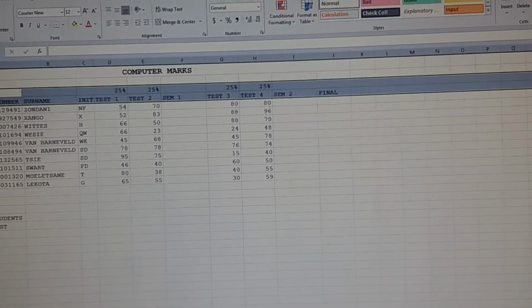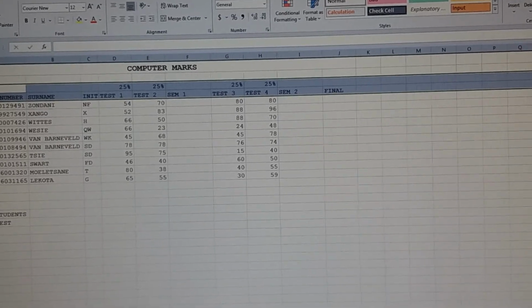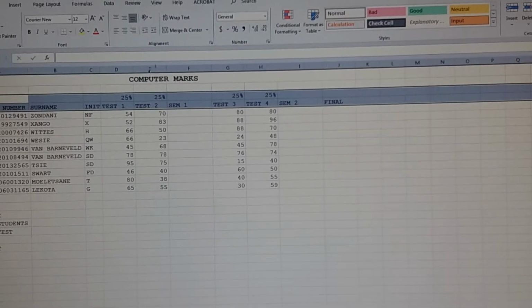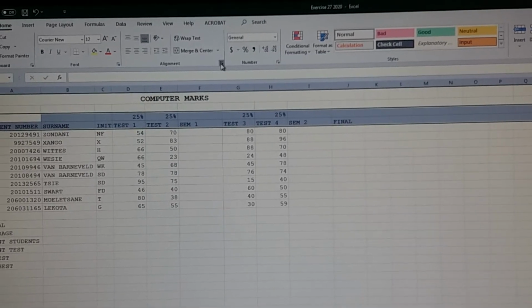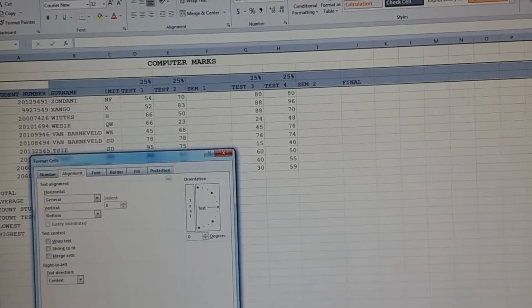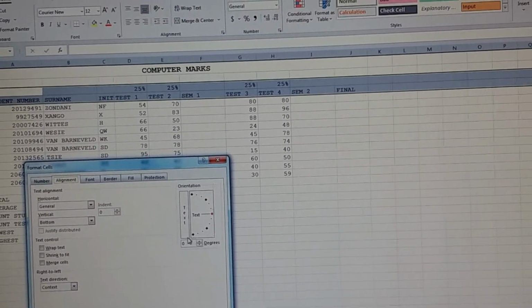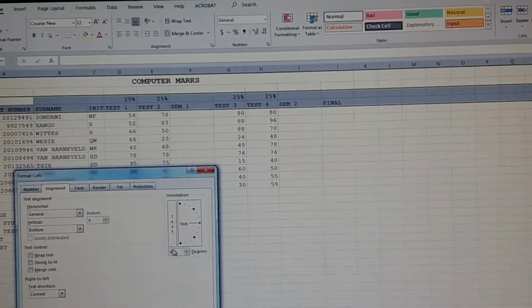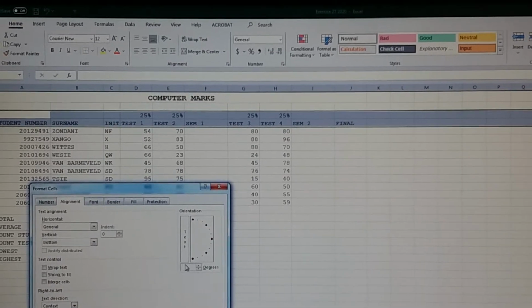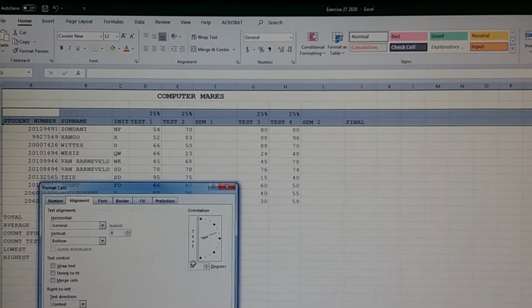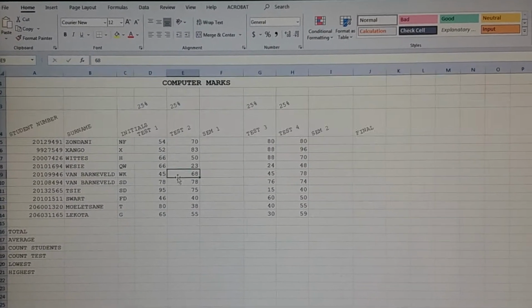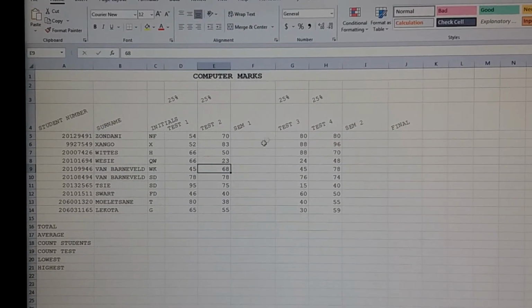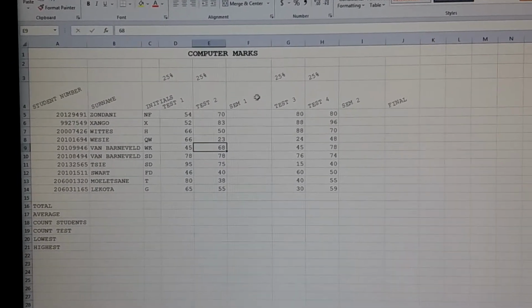When you rotate, you highlight everything that is part of the rotation, and then you go to alignment, and this is where you insert the degrees. You have a space here to put the required number of degrees, which is 20 degrees here, and then you say okay. And as you can see, they have rotated to 20 degrees.